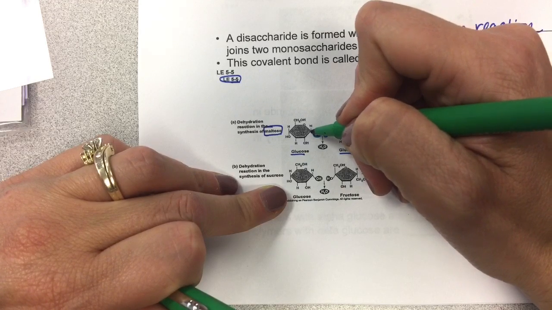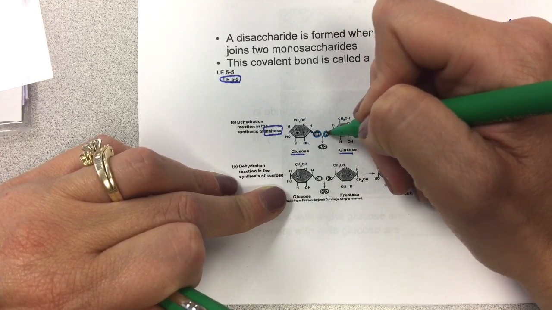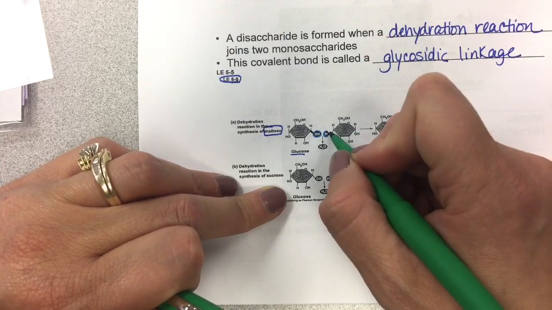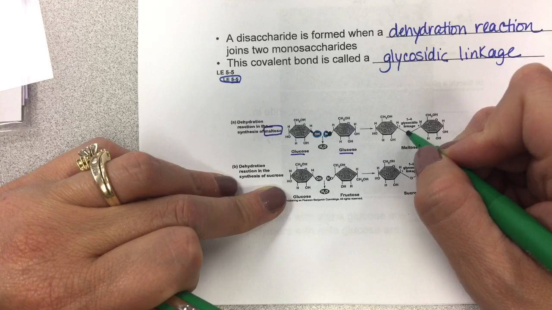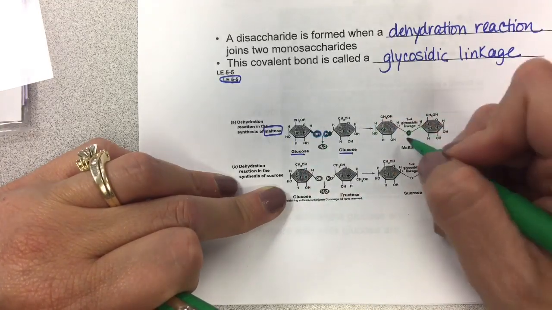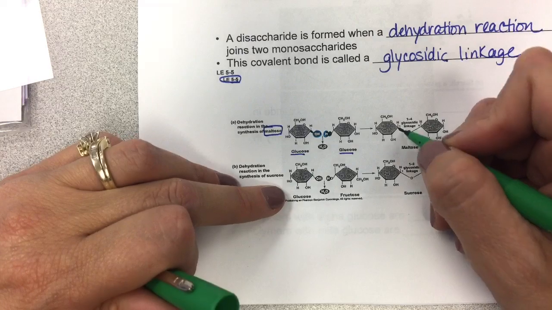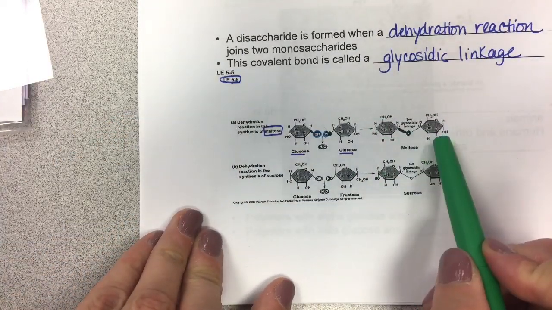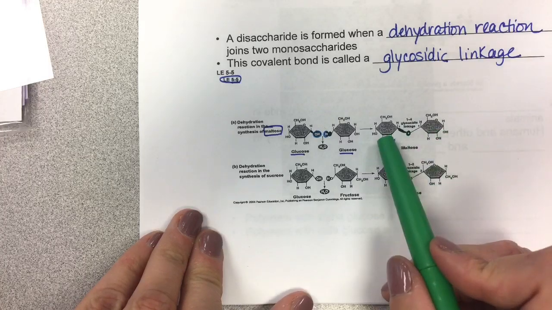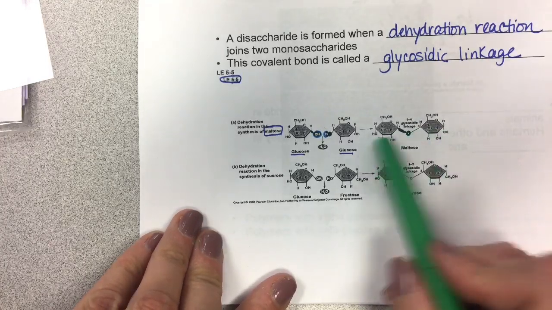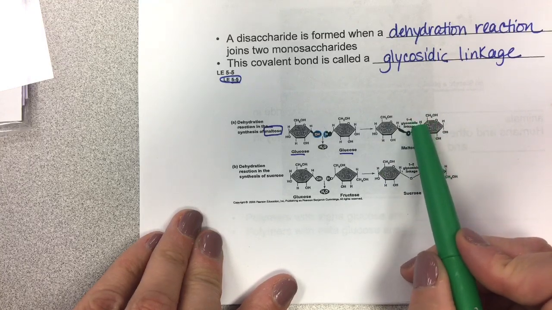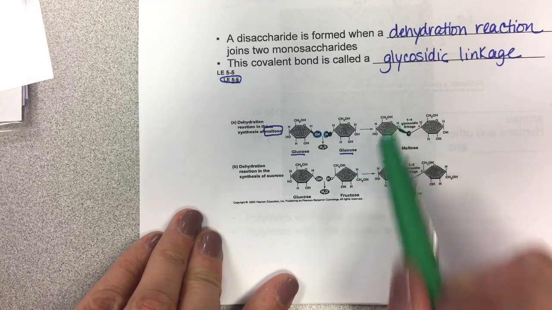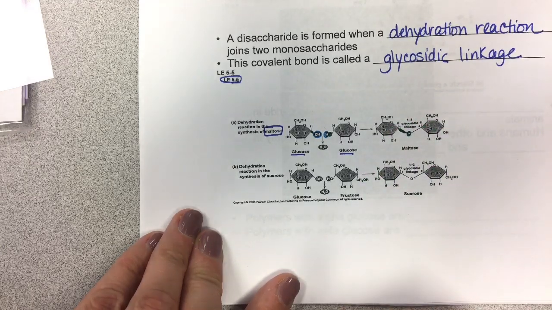Now this carbon that was once here, and this oxygen, is no longer bonded right here, and therefore they are going to bond. This oxygen right here is this oxygen here, and the new bond is right here. So now this is a disaccharide called maltose, made out of the joining of two monosaccharides called glucose. It's a 1,4 glycosidic linkage. They number the carbon atoms: it's between the number 1 carbon atom of this glucose and the number 4 carbon atom of this glucose.